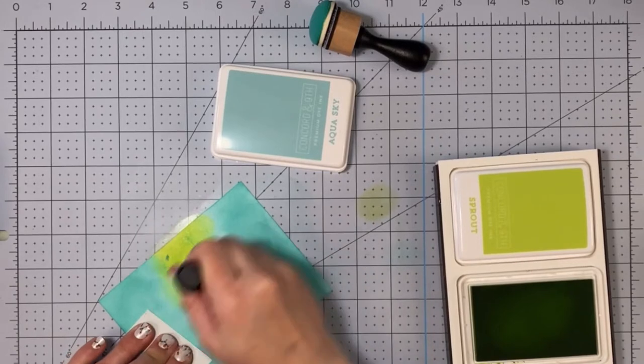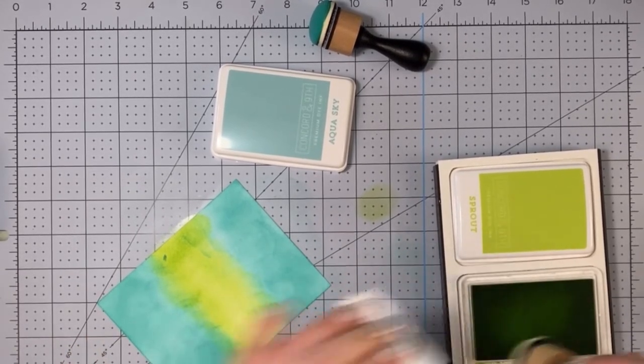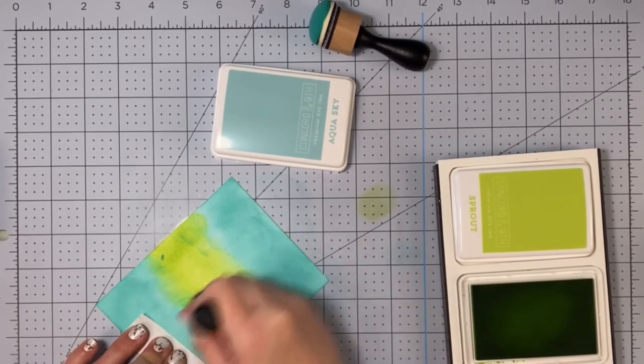Put a piece of post-it tape on my fingers, and that's so I can keep my fingers from getting too inky.